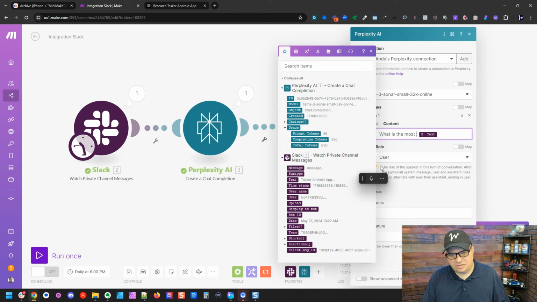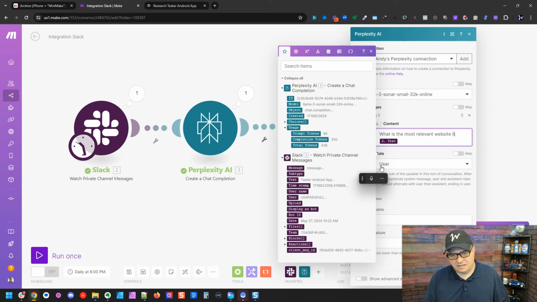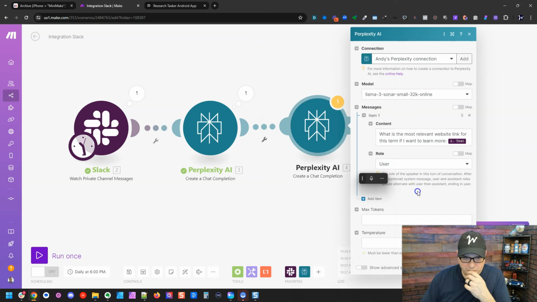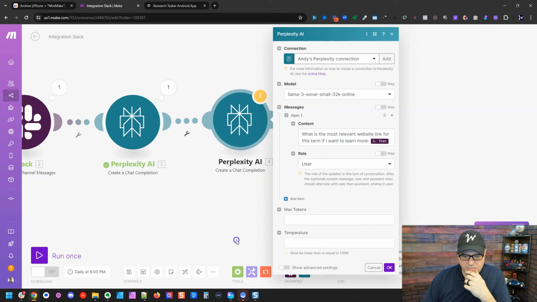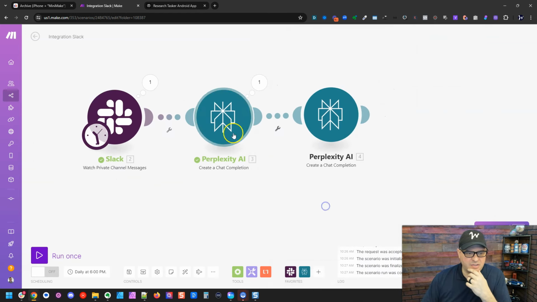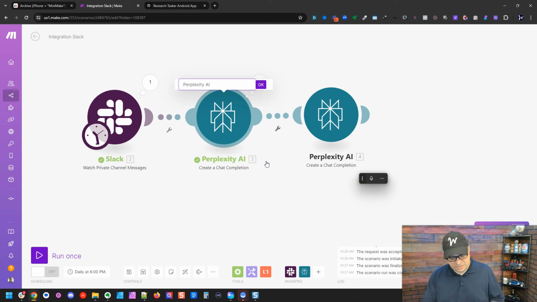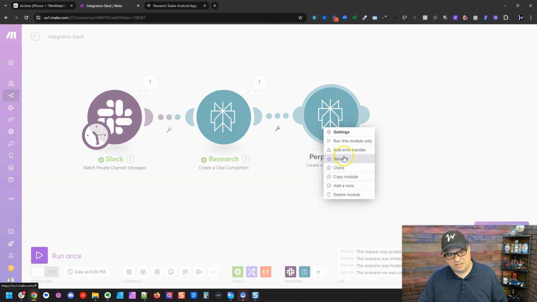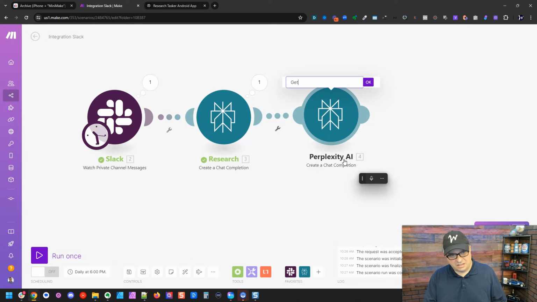What is the most relevant website link for this term if I want to learn more? All right, so hit OK. I'm going to rename this research. I'm going to rename this get URL.